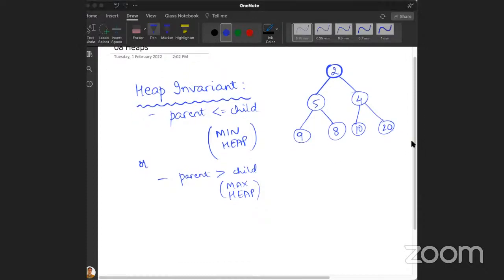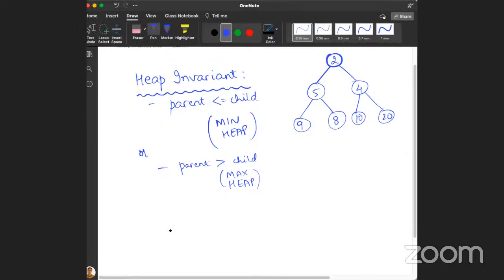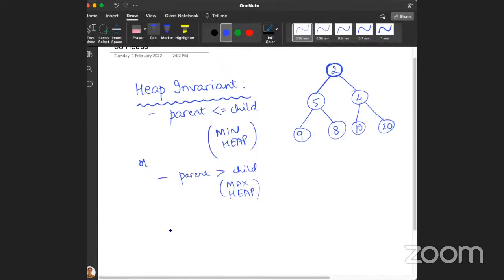Is that all right? Okay. So what is the benefit of using a heap? One of the benefits which we have seen in the past is in the priority queue. What happens in a priority queue?